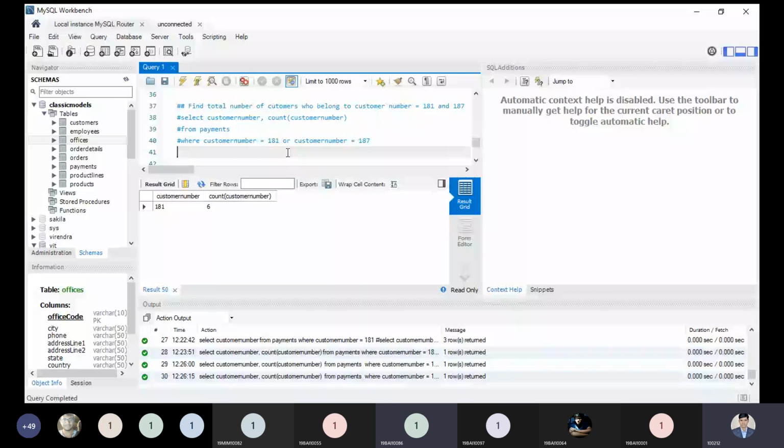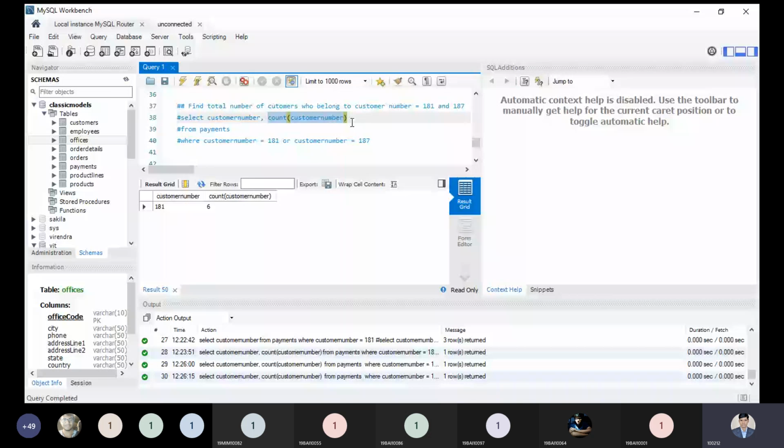Please tell me. Sir, why is 187 not coming in the next line, like 181 and 187? Okay, since we are displaying the customer number and the count, when you talk about the count number, it will display the information of only one record.